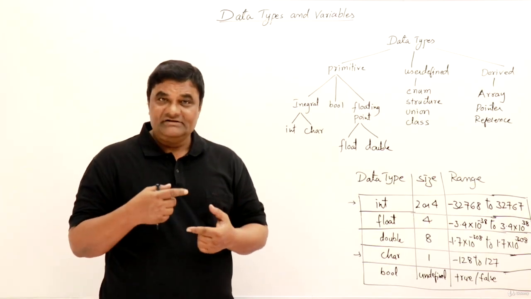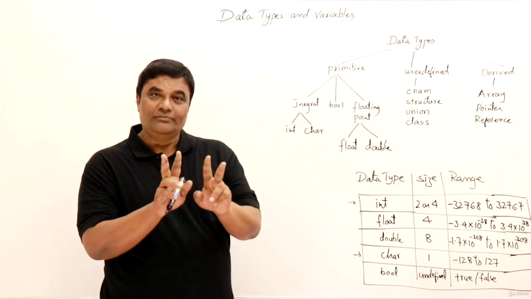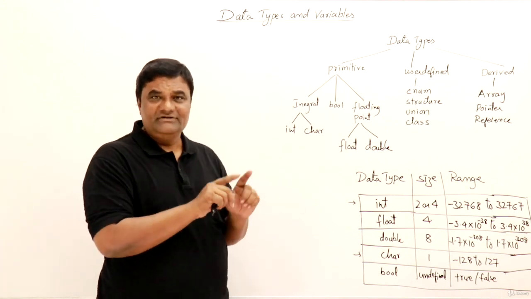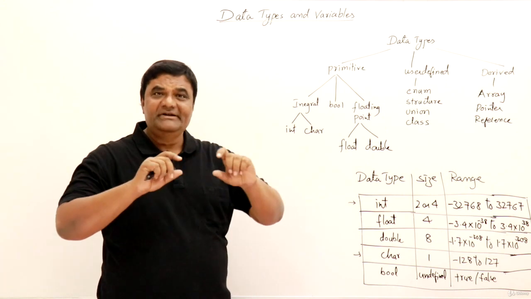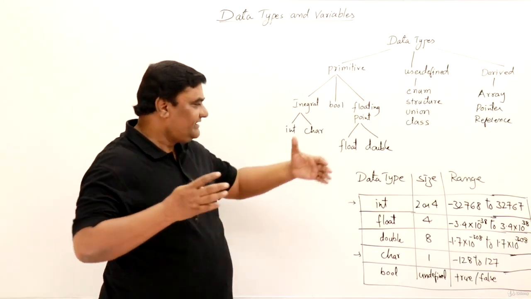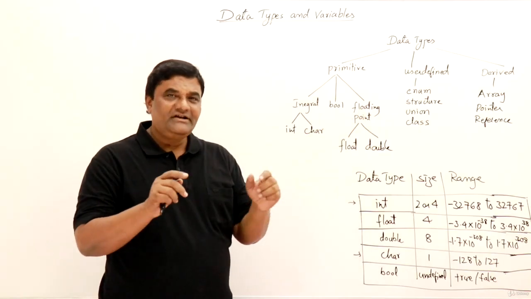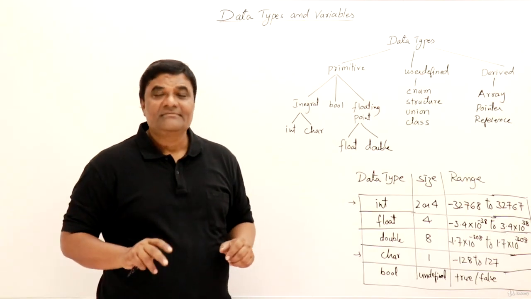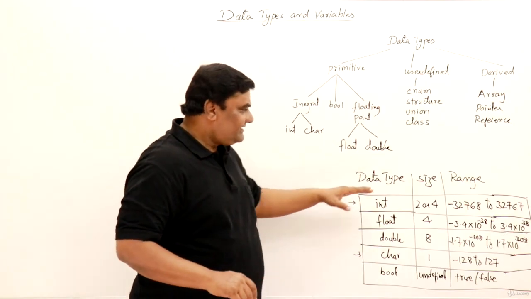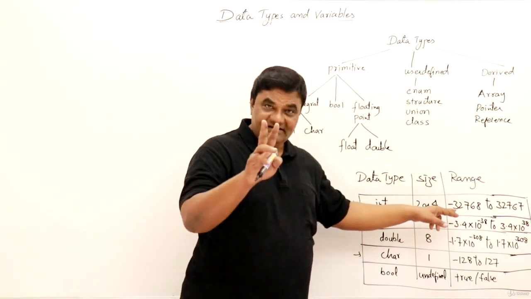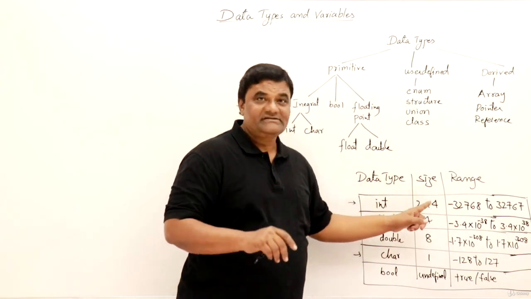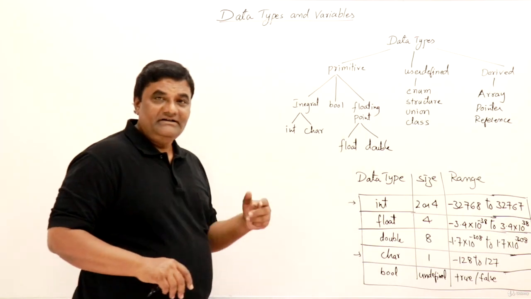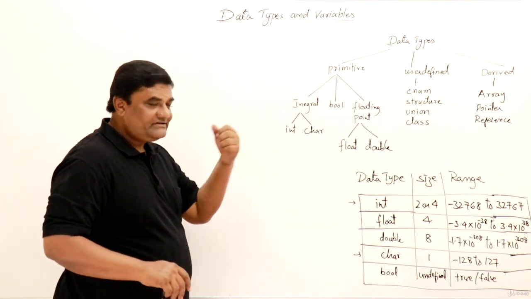But in my discussion, every time I will be saying integer is 2 bytes, because when I have to show some calculation and solve, 2 bytes will be easy for explanation. Otherwise taking a bigger size data will be difficult. So I will assume integer takes 2 bytes every time. Now let us understand how integer gets this range, and this range is for 2 bytes, not for 4 bytes. Let us see how it gets -32768 to 32767.